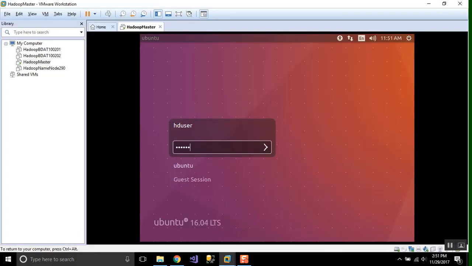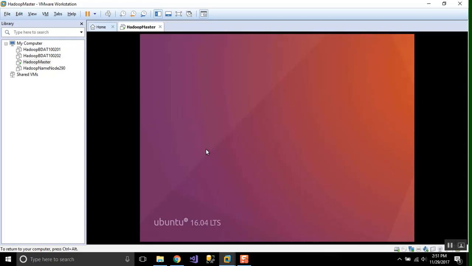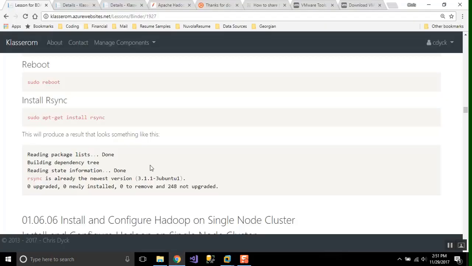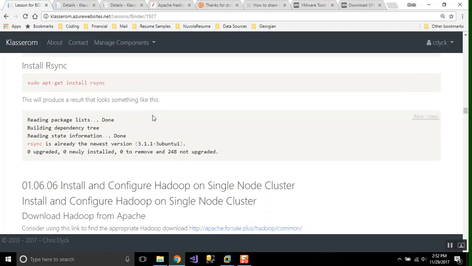Okay, so we're going to log in as HD user again. Now the next step, as I mentioned here, is going to grab our rsync install, and just to recall, it probably is already installed, but we're going to go through that motion anyhow.